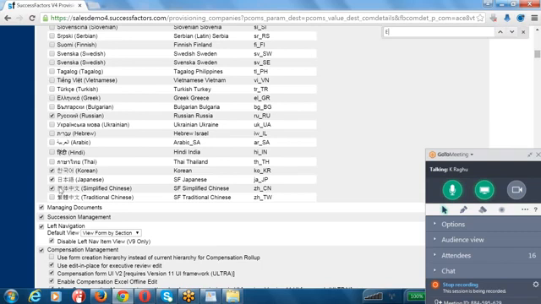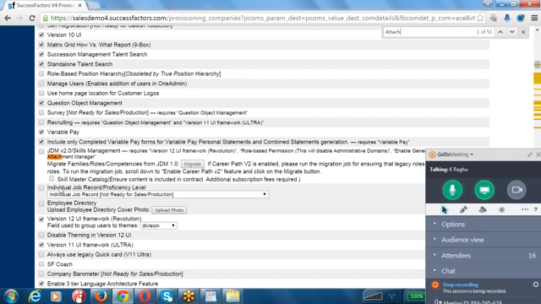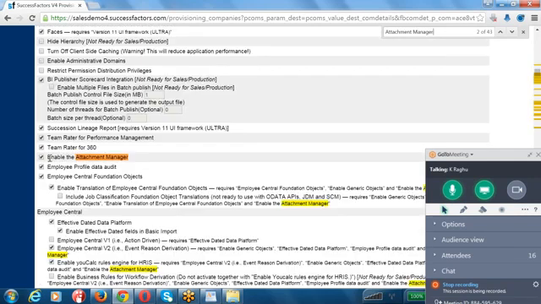And you need to enable the attachment manager. Yeah, you can see you have to enable the attachment manager, which is going to support your attachments in your Employee Central system, guys. And make sure that you activate the employee profile data audit, and you have to activate the Employee Central foundation objects. This is very important, guys. All the data is going to be captured using these Employee Central foundation objects. So make sure you activate that. Okay.